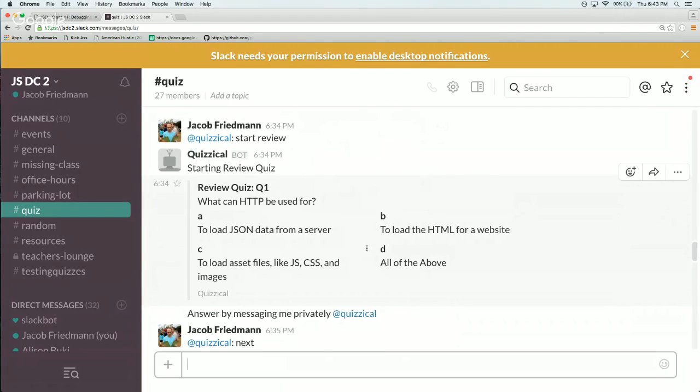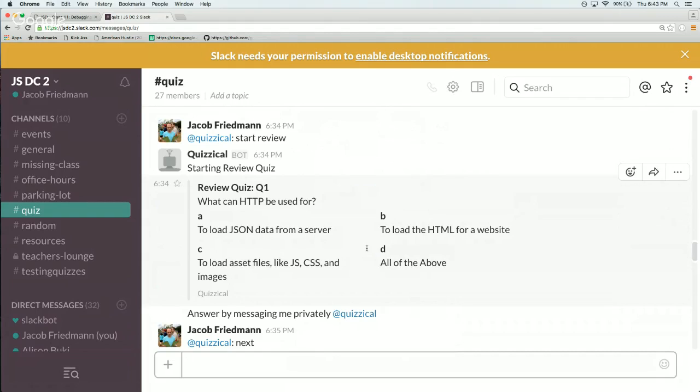Well, we talked about all these things. The first one, we can use it to send and receive JSON data, right? And what does that stand for? JavaScript Object Notation, right. We call it that because it looks very much like objects in JavaScript, but it's a data format. It's a way of sending and receiving data. It's not actually code, per se. It's data.